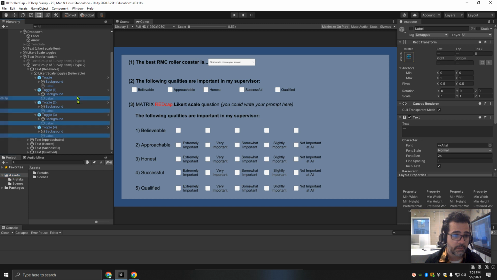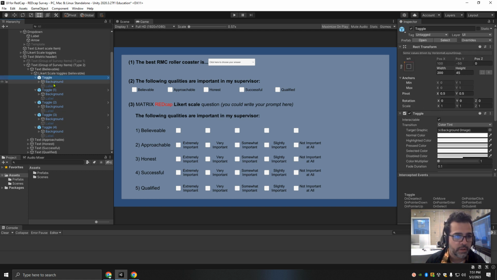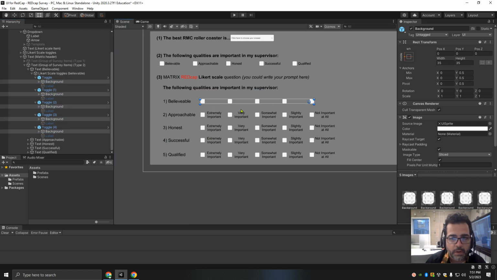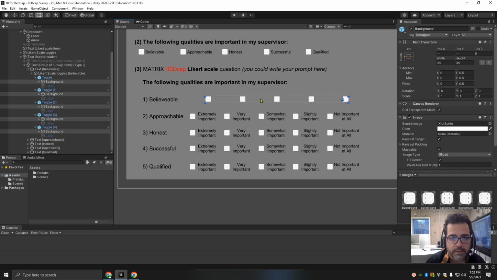So this is a great time for us to see prefab variants. I need to make this change to this prefab toggle. But if I apply the changes, everything in the original prefab is going to be changed as well. So what I'm going to do is to create a prefab variant. So I made the change that I wanted. Actually, I'm going to do, no, yeah, this is the only change I need to do. No, I need to do some more changes. The backgrounds I need to put in the middle a little like this.